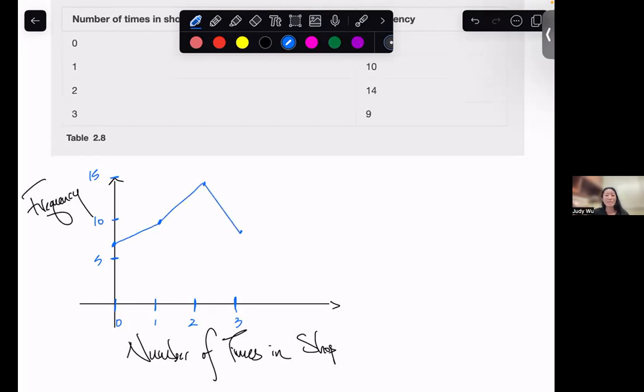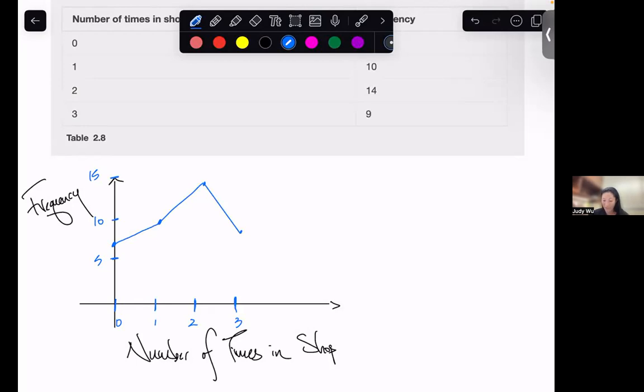Okay. And so here we have a hand-drawn frequency graph. But as you can see, it's probably not as accurate as if I had plotted out like 1, 2, 3, 4, 5 all the way up to 15 and made those dots a little bit nicer. So let's take a look at how StatCrunch can help us.